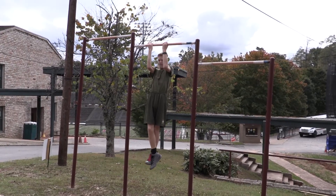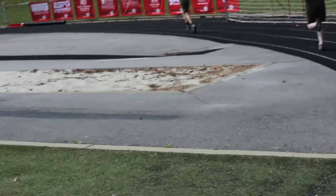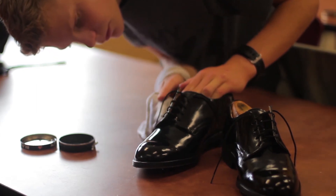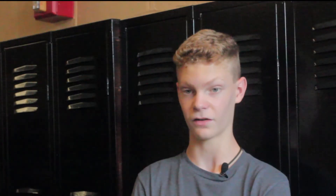My name is Emery Honeycutt and I joined ROTC because I've always had an interest in the military and I wanted to see what it was all about. I knew it wasn't like recruitment, so I wanted to check it out. I knew there would be some great benefits like getting into football games free, free food, and you can get scholarships from it. It's fun and it's not all military stuff — they teach you life skills like how to shine shoes and how to iron clothes. It's a fun class.